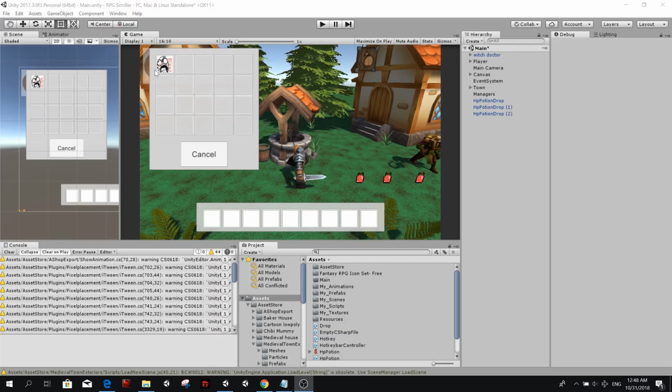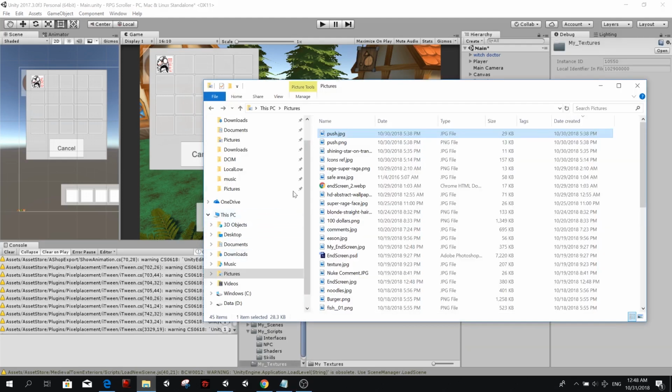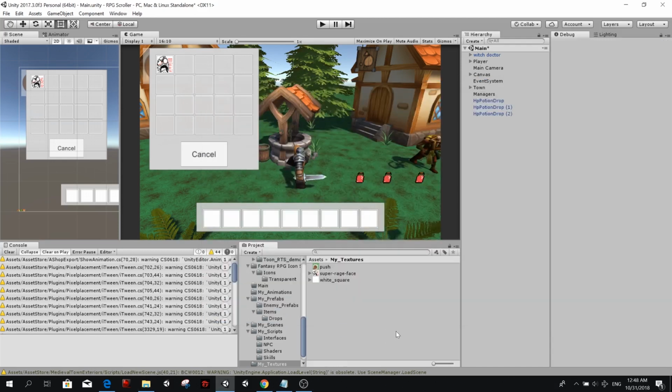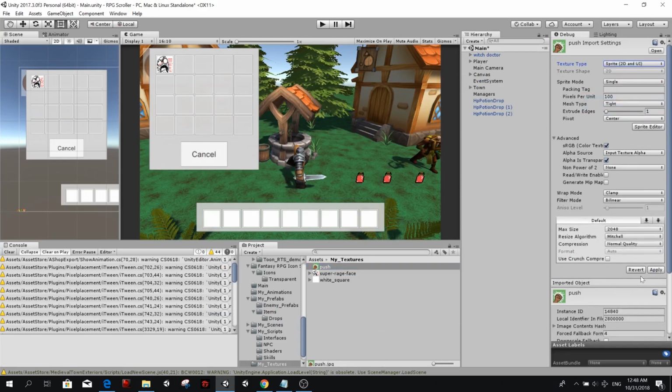So in the last episode we made the rage skill, which was an active skill, but it was automatically targeted to the player. Now we're going to make a skill which is going to be targeted on an enemy. And the first thing is that I created a little icon for us to use. It's a push icon, you can see it there. So it's like a punch or something. And I call it push. We're going to be using this. You can get your own icons, or you can download the project and use the one I made.